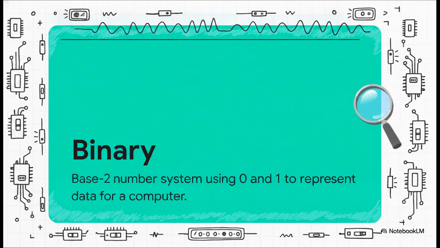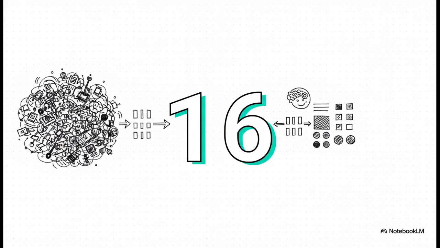Now, this perfectly matches the billions of microscopic transistors inside a CPU that are constantly, literally, flipping on and off to process data. And hey, while binary is incredibly efficient for electronic circuits, it is absolutely brutal for humans. It's frustrating, highly error-prone, and ridiculously long for our eyes to read or write out. So we clearly needed a shorthand, right? Software engineers and network technicians just needed a way to interact with these massive binary strings without getting a massive headache. And that brings us to the magic number 16.